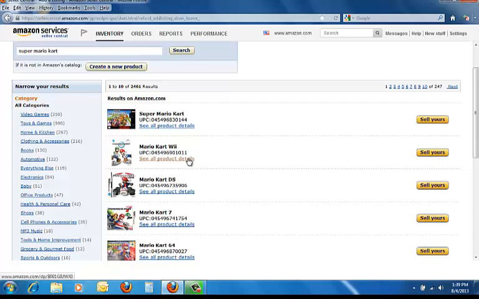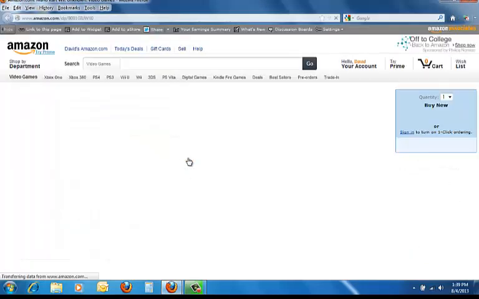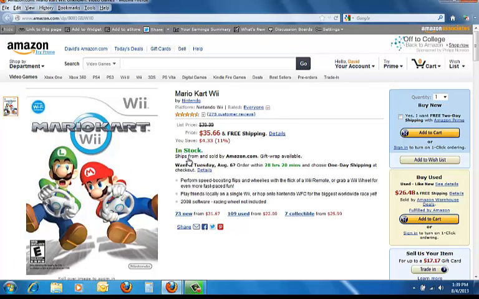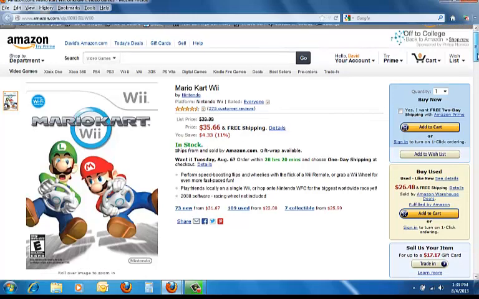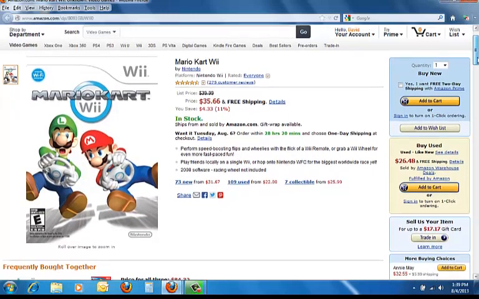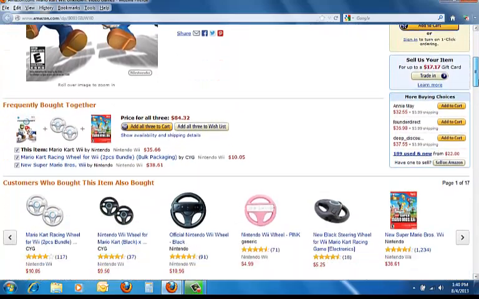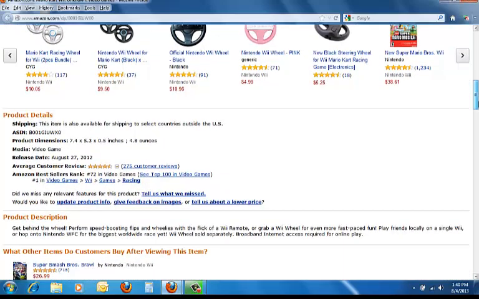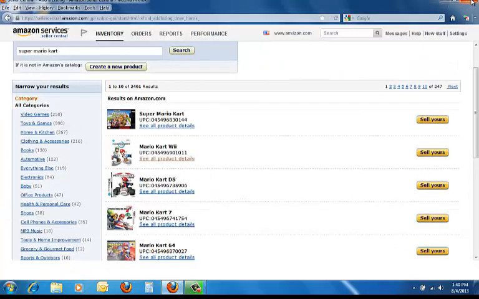Now if you want to find out more details to make sure it's exactly like the product you have, you can select the link See Our Product Details. When you do that, it will bring up another page and you can find more details there. If you scroll down, there's additional product details and a product description. Let's close out that page. It is like ours, so we want to sell one just like this. You click the button, Sell Yours.